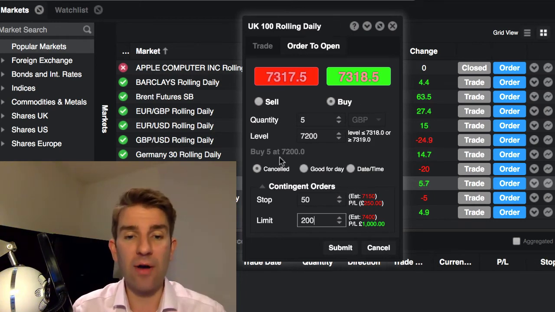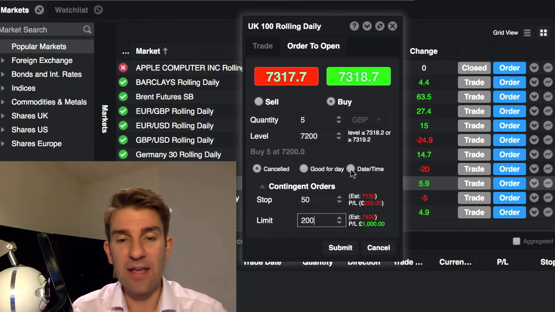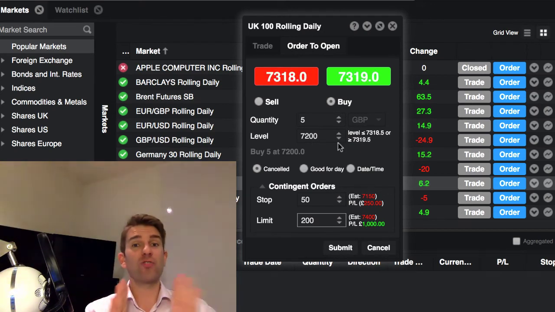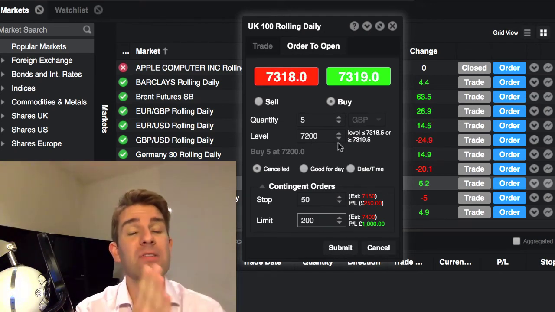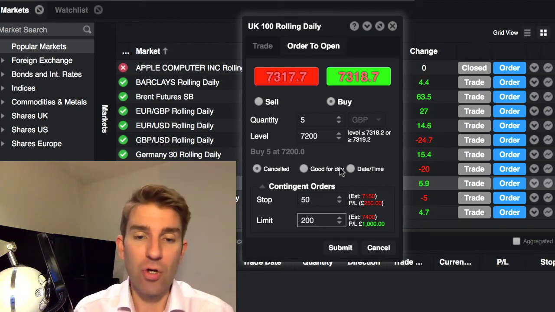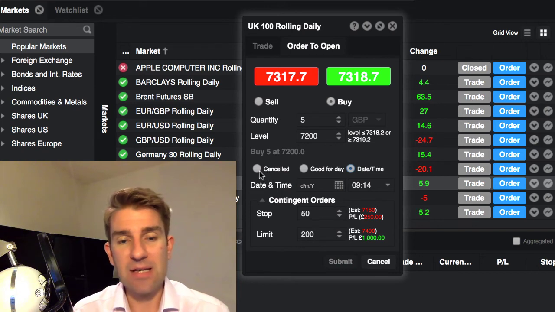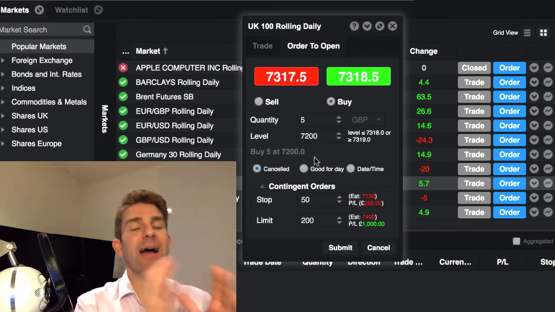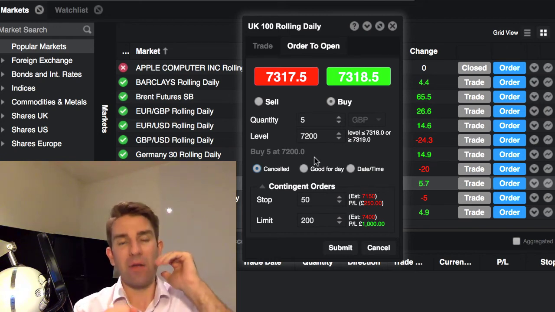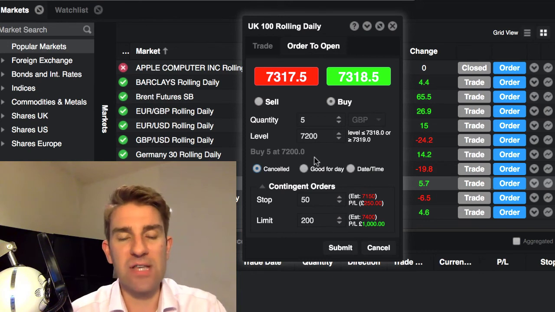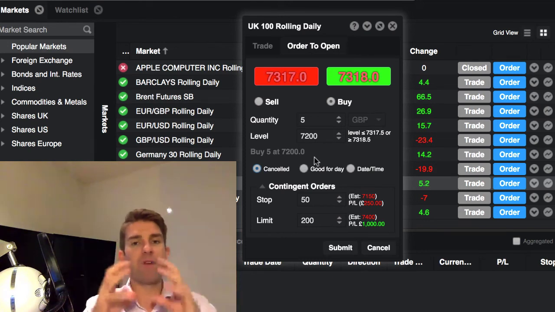The extra things we've got on here are good till cancel, good for day and date time. So this limit we can either have just for the day if we do want a day trade and we think, you know what, we only want to go long if that happens today. If it doesn't, then cancel everything. Or we want to say good till cancelled, which basically says leave this limit in for as long as possible until I actually manually cancel it. So it might not get filled tomorrow, next week, next month. It'll still be there, even if it gets filled two or three months down the road. You've got no time frame when it must be filled.